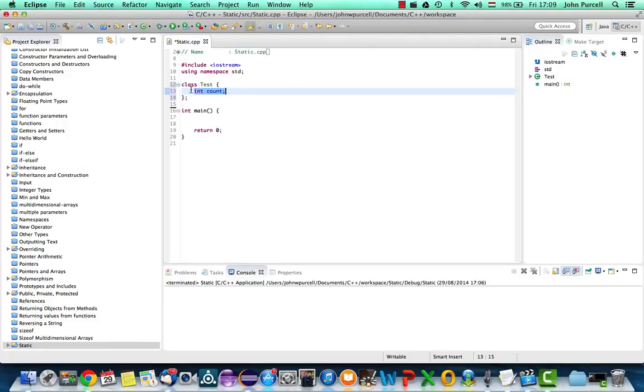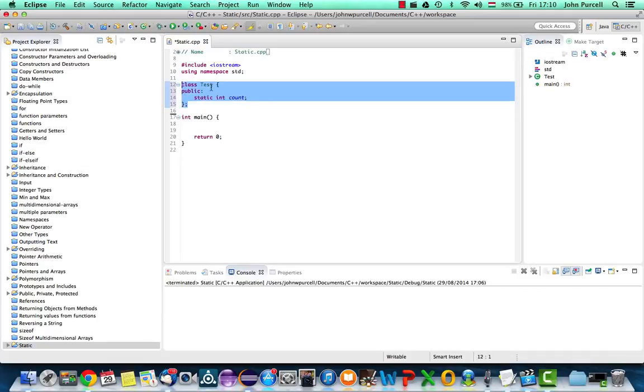But if you declare a variable static, it means that there's one version of that variable that's shared for all the objects, so the variable becomes associated with the class, not the object. To see that, let's make this public. Most of the time you don't make variables public, but to make this clearer, let's make this public, and I'm going to declare it static to mean that it's shared with all objects of this class. It's associated with the class, not with particular objects.